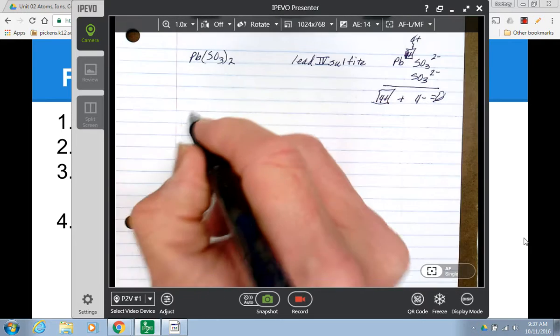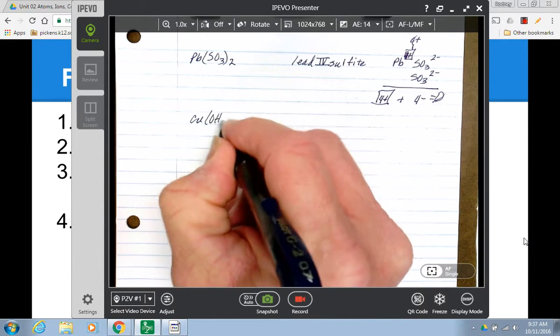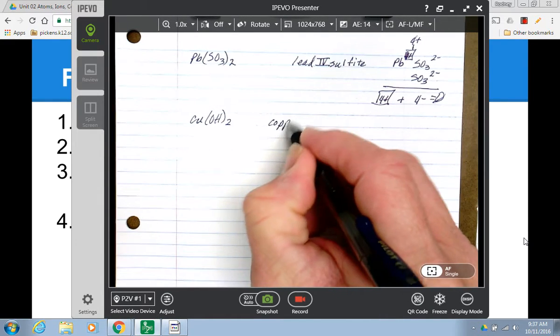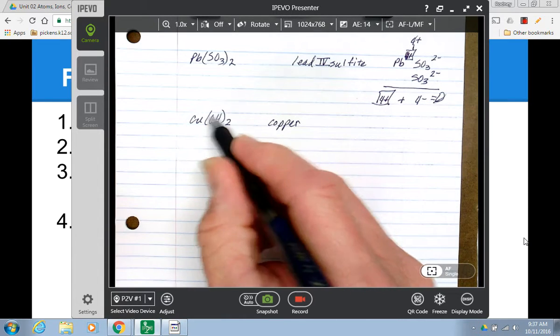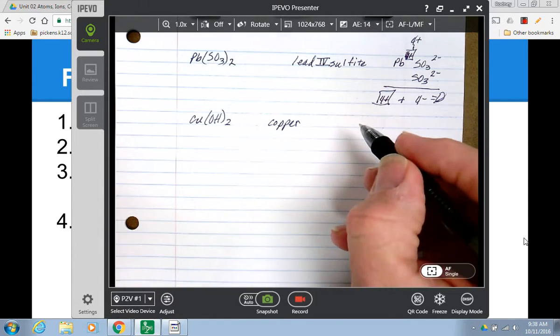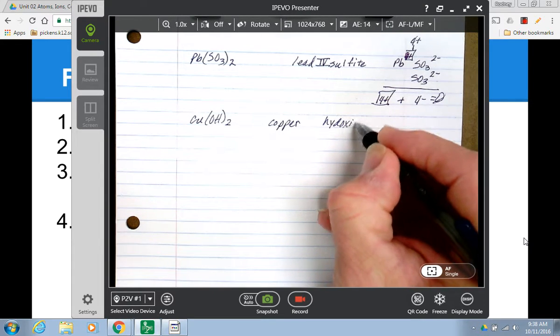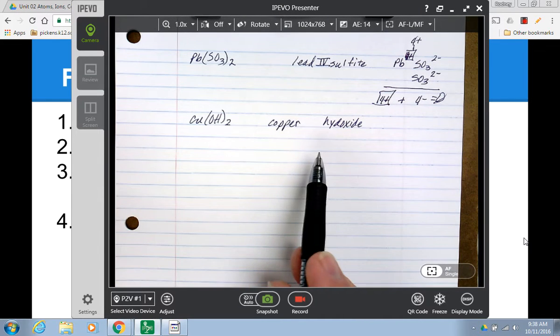All right, let's do one more on this one. We have Cu(OH)2. And so we do this one the same way. We have copper. Remember, it's a transition element, so we leave a blank. OH, it's in parentheses, so it makes it clear. It is known as hydroxide. Okay, now it has an IDE ending on it, but it is a polyion. That's just the name of it.